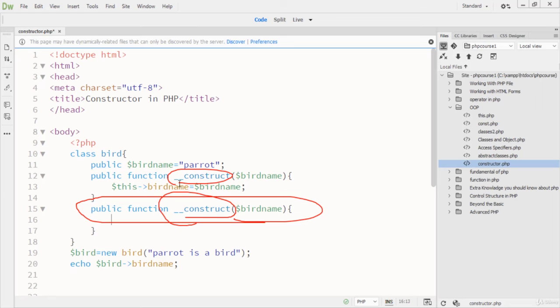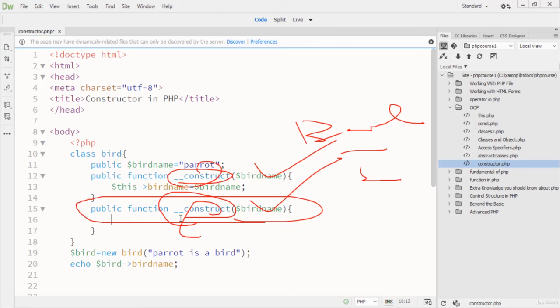Here you can see that constructor overloading allows you to create multiple constructors with the same name, but the parameters are different. Constructor overloading enables you to initialize the object properties in various ways. Let's see, you have different types of parameters like bird name, bird color, and bird species, but the constructors are the same. So this is constructor overloading in the PHP programming language.